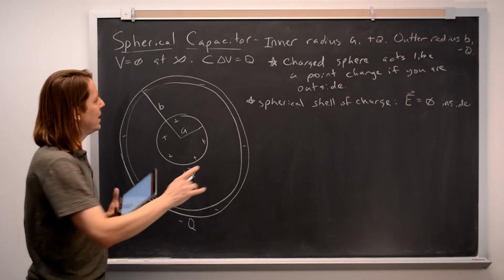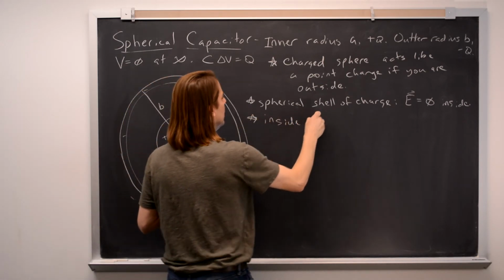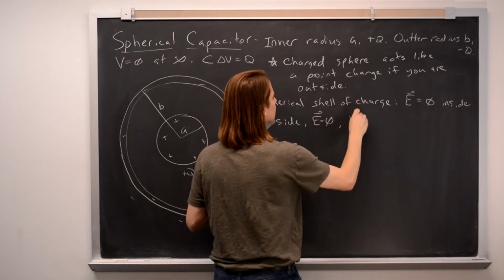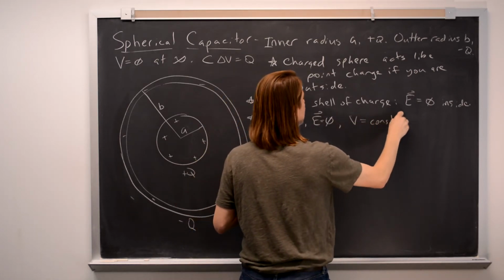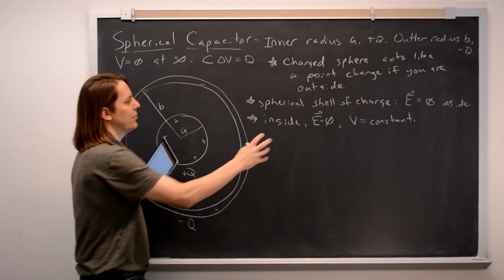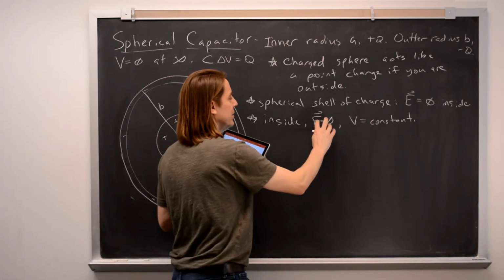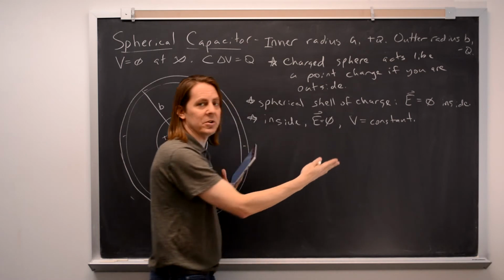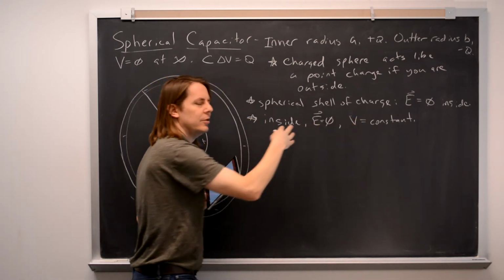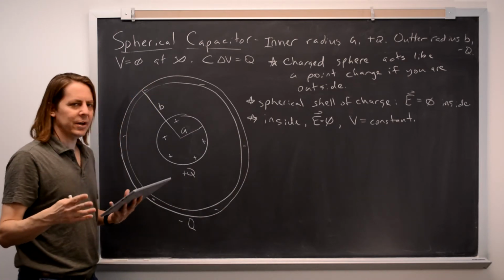And then one more thing, if you know you're inside something, and you know that E equals 0, then you also know that the potential is constant. Because the electric field is the spatial derivative of the potential. So if the electric field is 0, this isn't changing. It's a constant. So just because E is 0 doesn't mean the potential has to be 0. It's just that the potential isn't changing. Okay, so with those reminders, we can then do the problem.